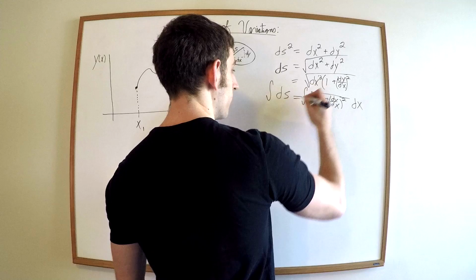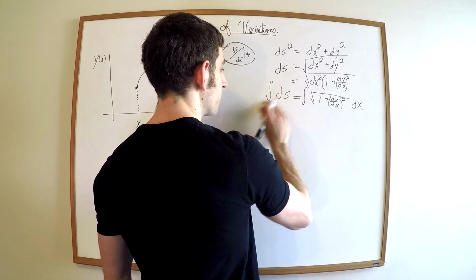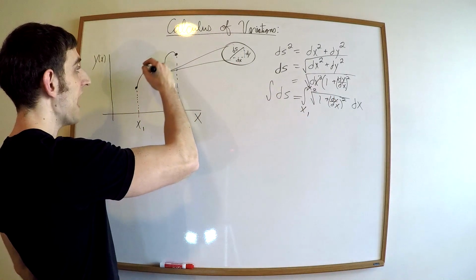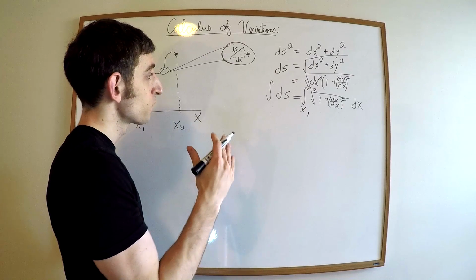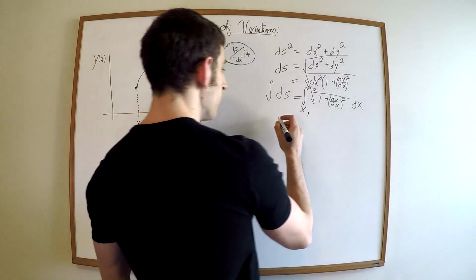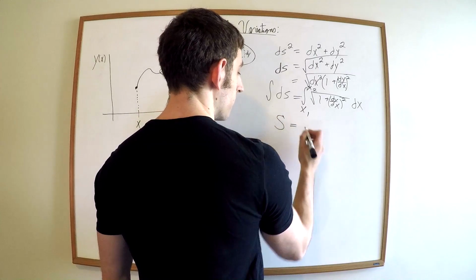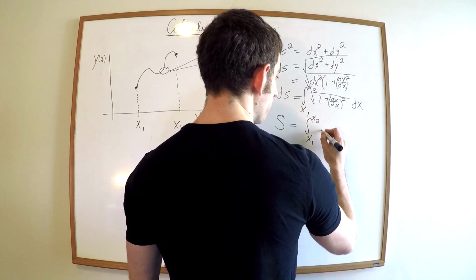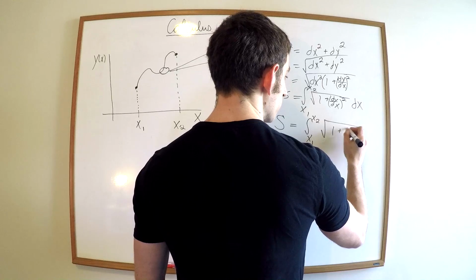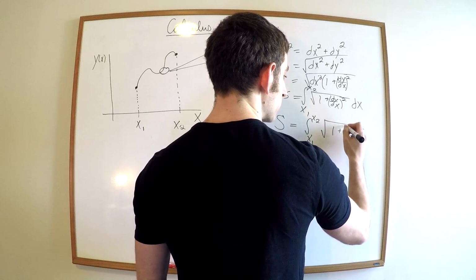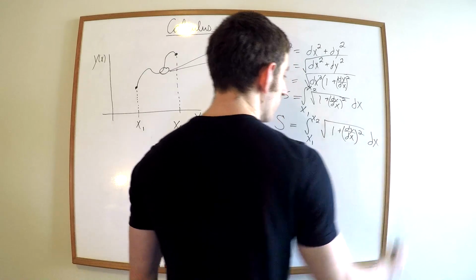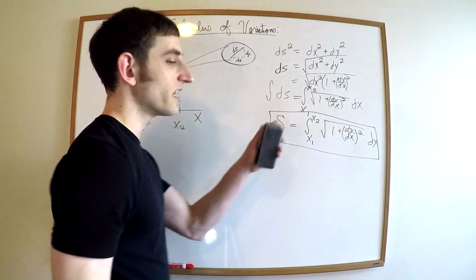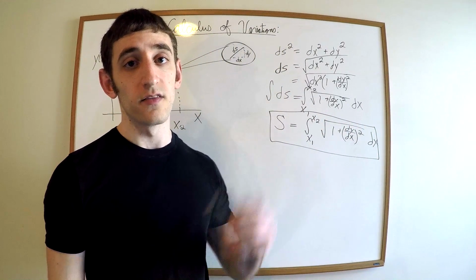We can integrate from x1 to x2. So we're going to do that between these 2 points. We're going to add up all these infinitesimal fragments of the line. So when we do that, we get big S is equal to the integral from x1 to x2 of the square root of 1 plus dy/dx squared, dx. All right, so now this is something we can use to prove what we're doing, this side story.